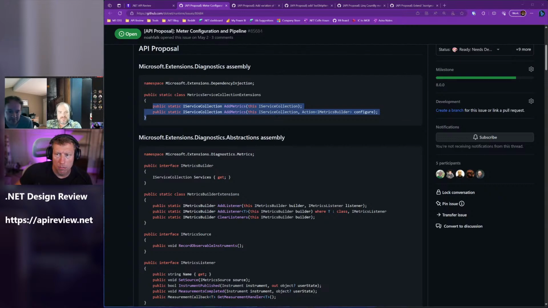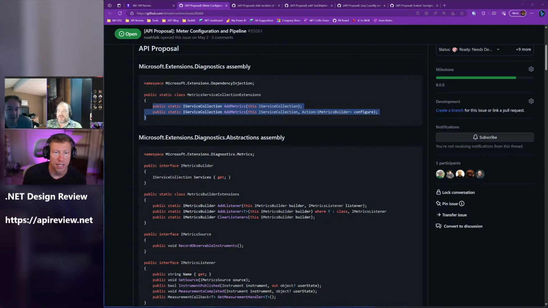Yeah, personally, I don't care what the name is, because if you look at the namespace, it's all over the place already. So whatever feels good. But if there's already an add metrics extension method, then this will collide. No. I think he says he renamed the type. The add metrics was added in a previous preview. Right. And so this is adding one more overload, not two.